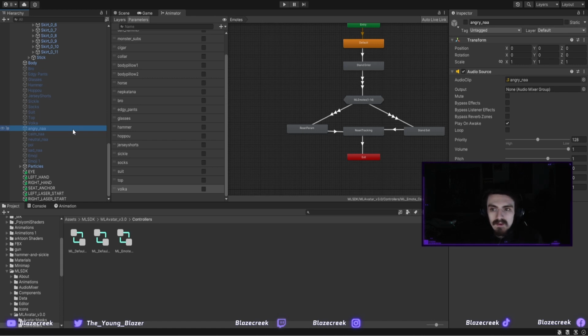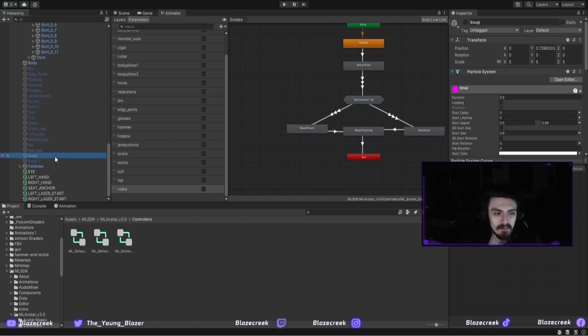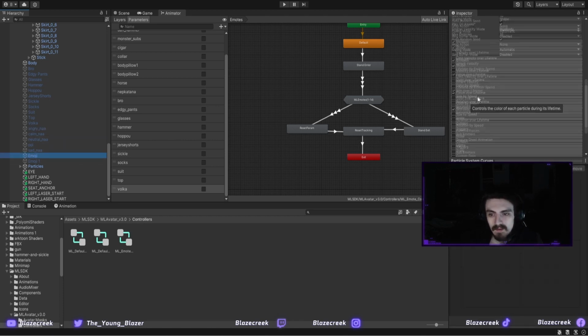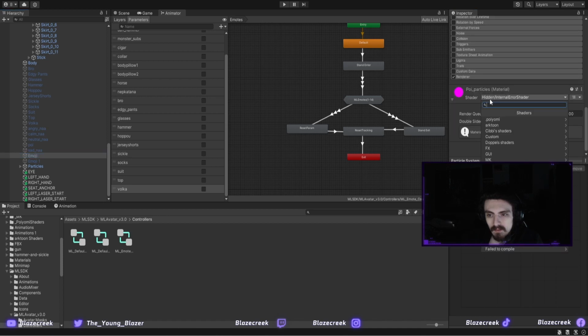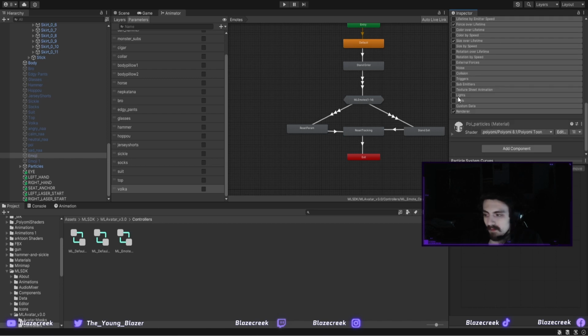While technically I should be able to play those on command, I don't know for sure if I can set that up properly. So we're gonna leave all of the audio clips out of it for right now. Now things like emojis with particle systems, technically I can do that. But because we still have more to do, we're gonna leave these guys out.